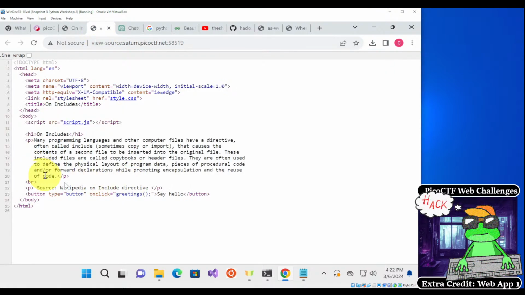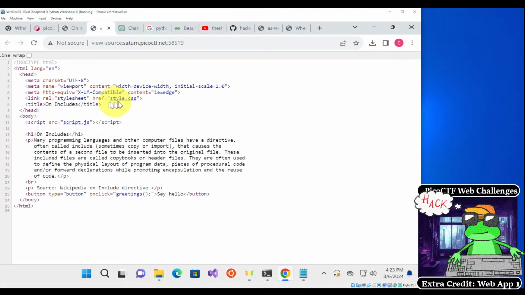So inside of the source code, there are a couple of files here. So we should always pay attention to the files included in HTML code. In this case, we have two files. There's one which is style.css, and CSS is used to make web pages pretty.